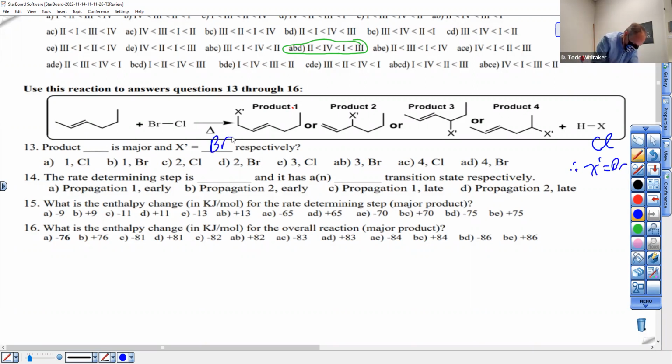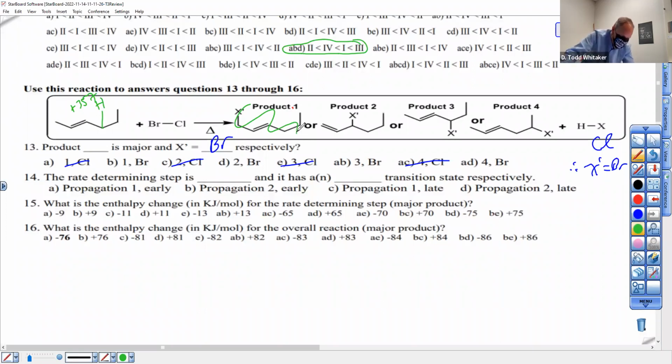And the rate determining step is the slowest step. We're not there yet. Okay, X prime is Br. There's going to be a reason why we like this product the best. Question 2 was which CH is easiest to break, and the answer was this one. Plus 357 is faster than 360. We already did this research, so that eliminates products where that H is not missing. Okay, gone. Product 2 is still an option.